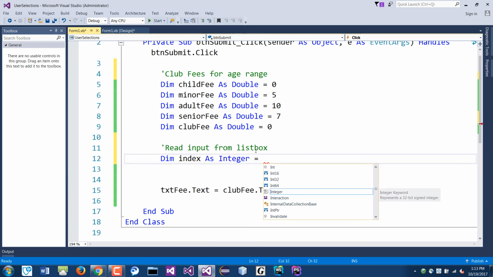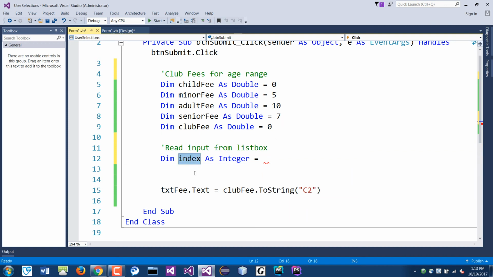Index as integer. Christian, what did you use for the selector? The list box, is that what you used? Yeah, list box, and I just call it LSTH. Okay, so I declared index.